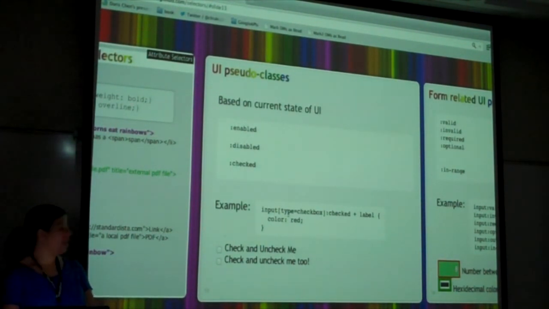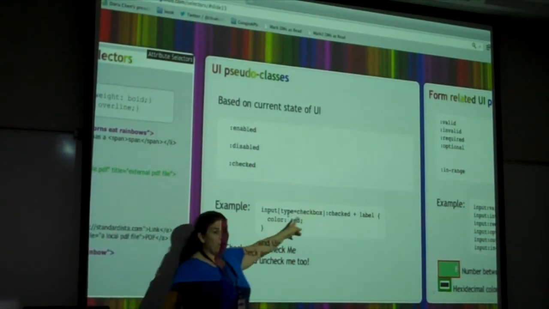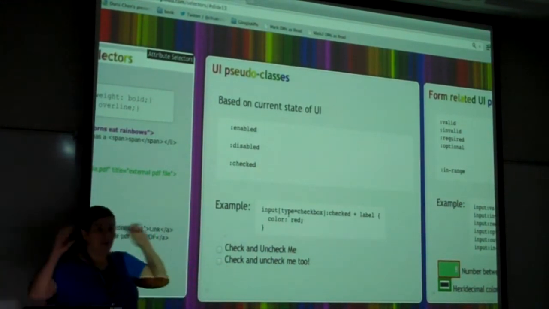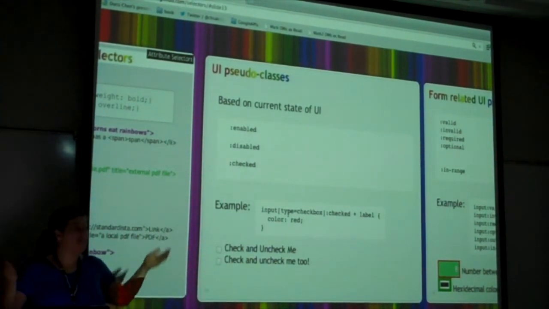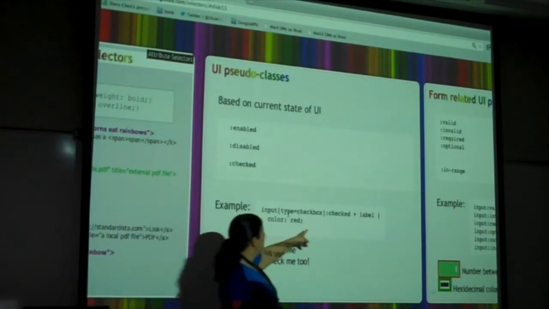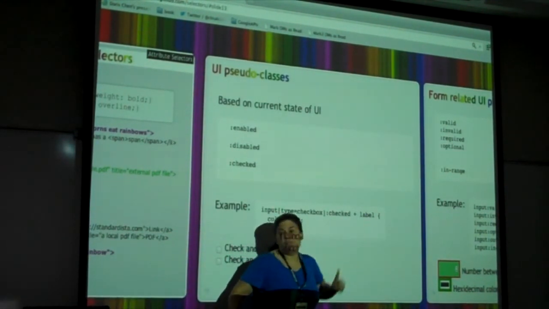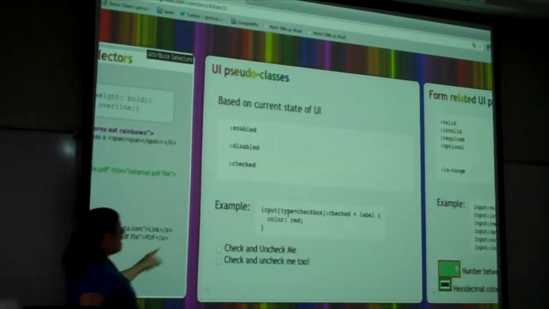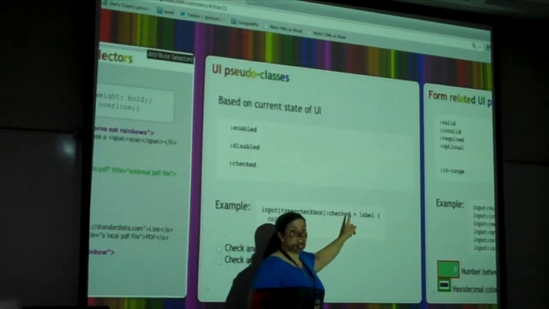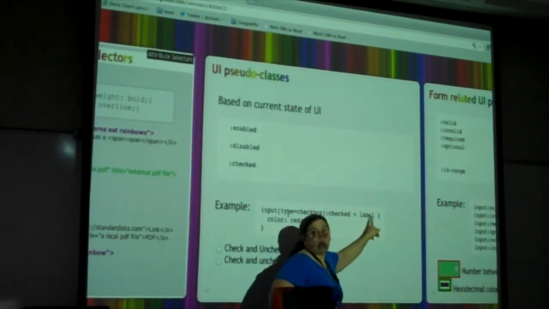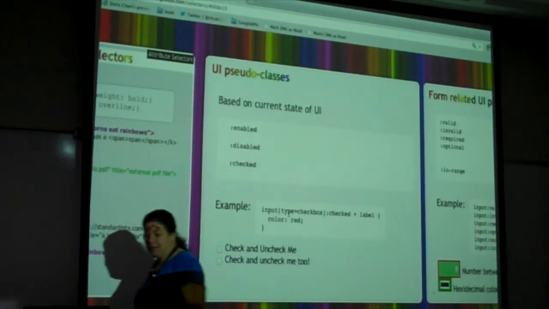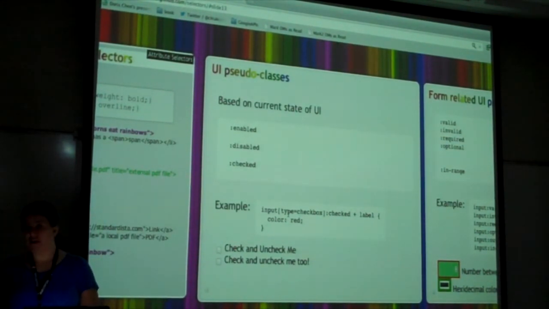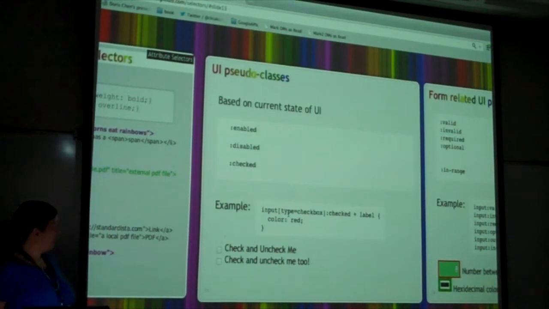So here it says input type equals checkbox. Now we know what that means. What does this mean? Any input that is checkable. Any input that has the type with the text checkbox. If it's checked, what does the plus mean? Immediately afterwards. So for any input type checkbox that is checked, the label right after that. The browser is going to find all your checked input types, look for a label immediately after that, and if there is one, it's going to target it and make it red.